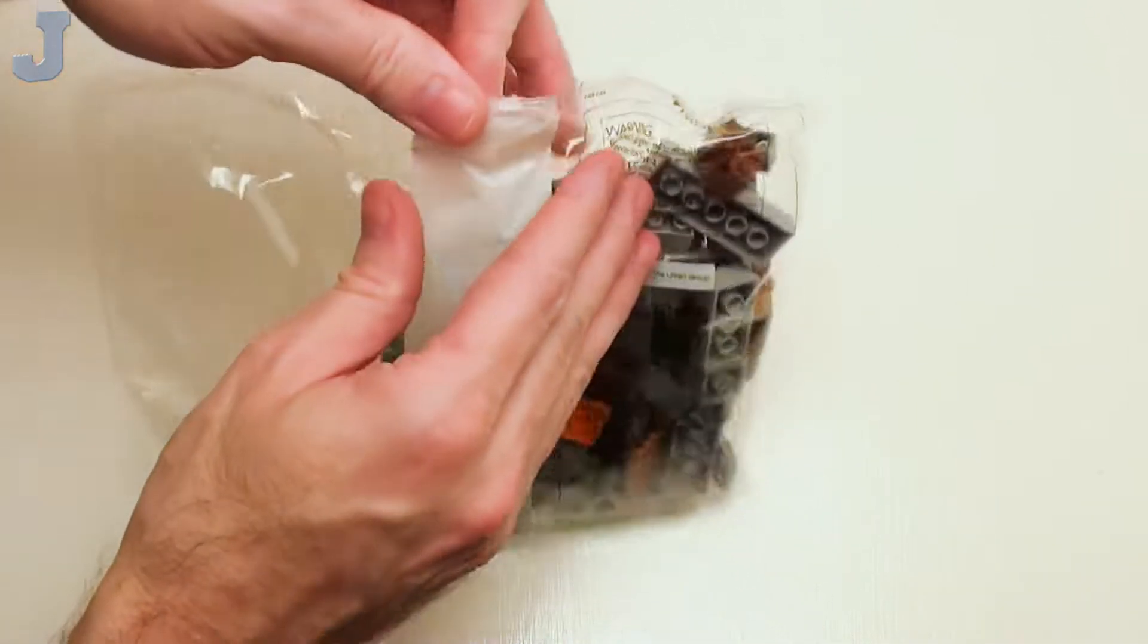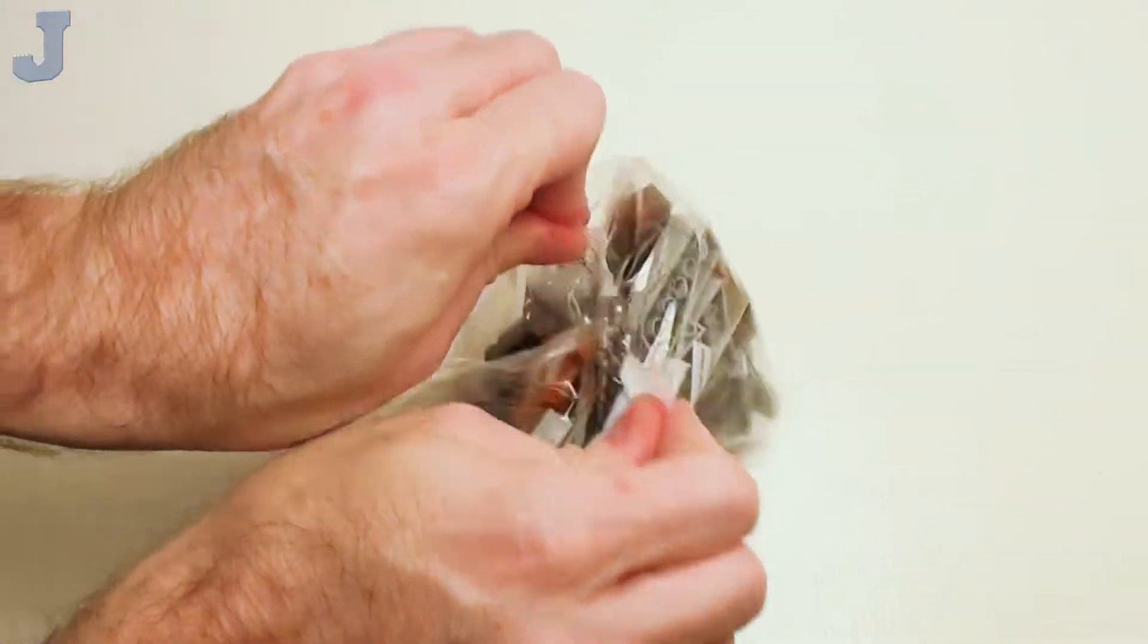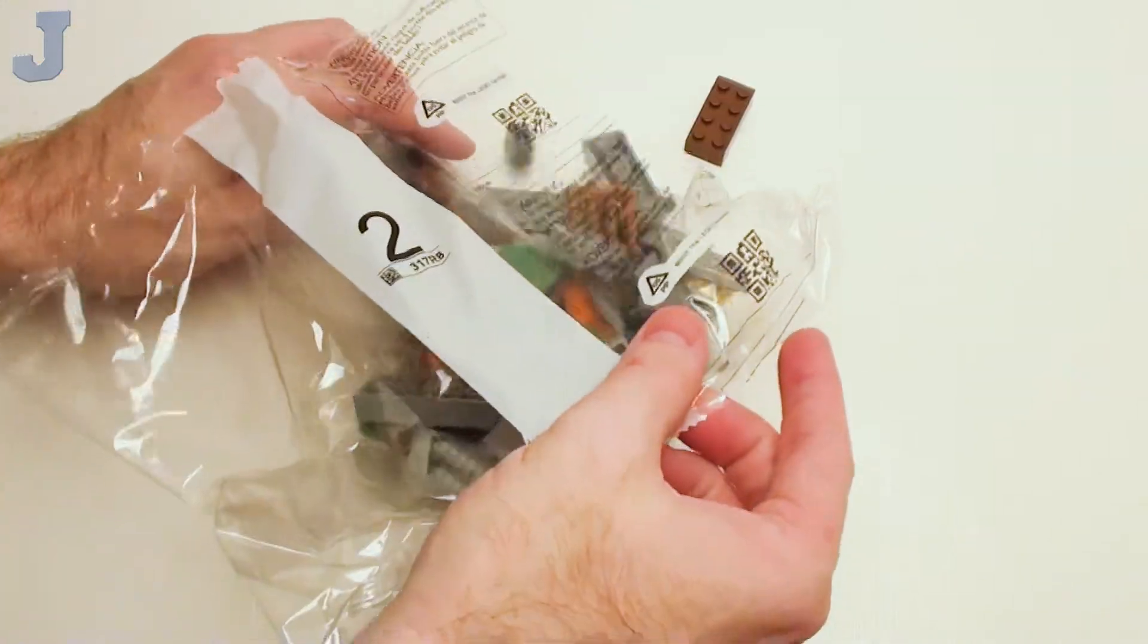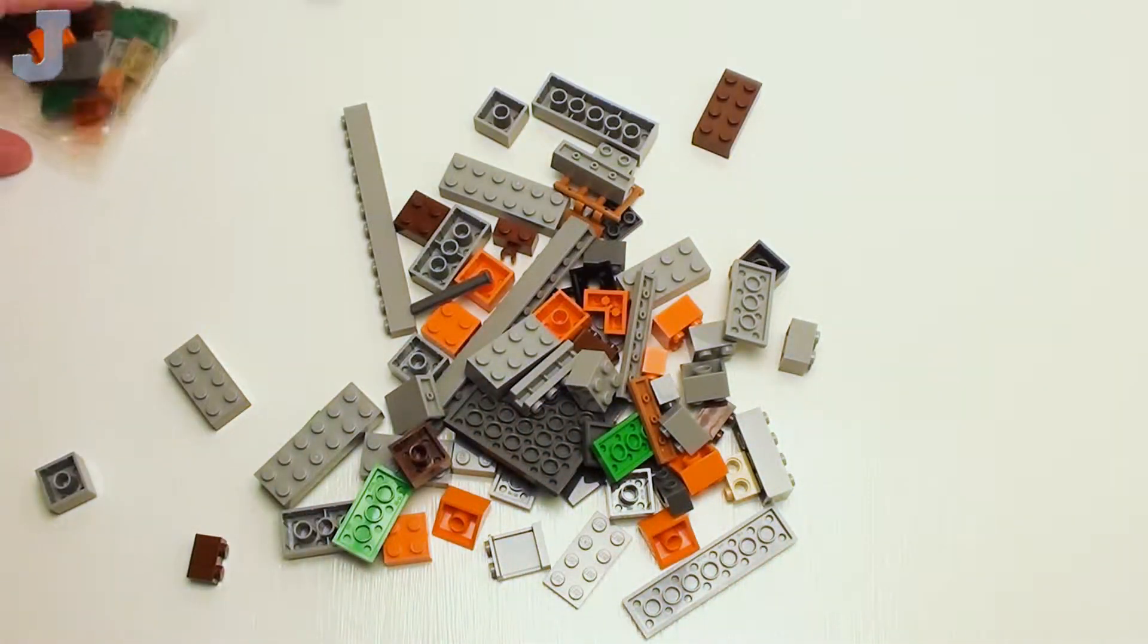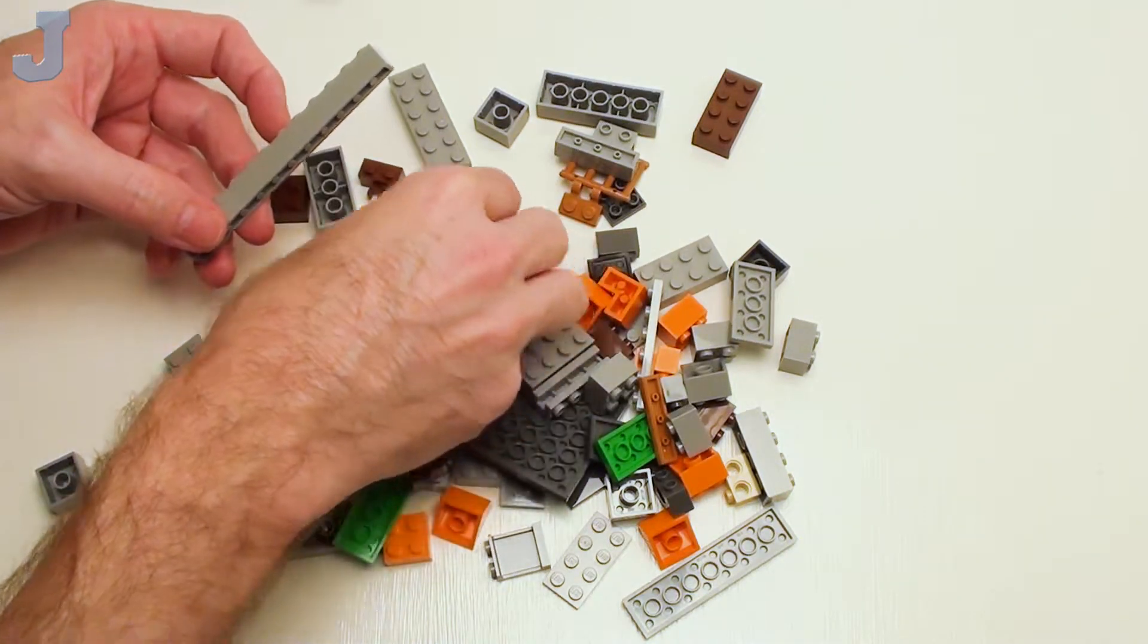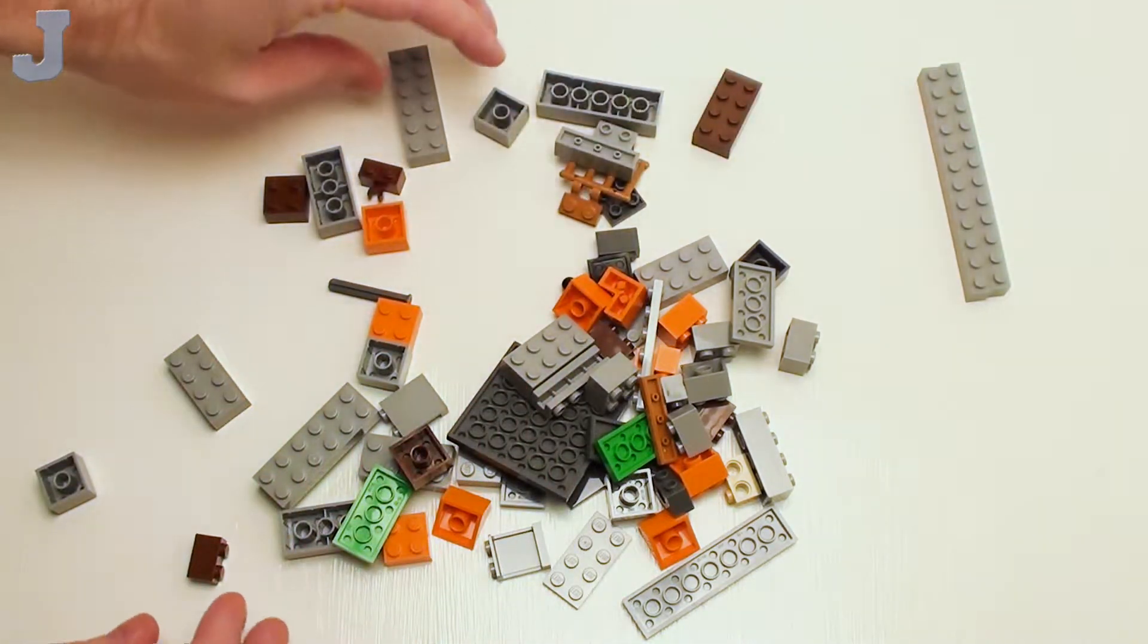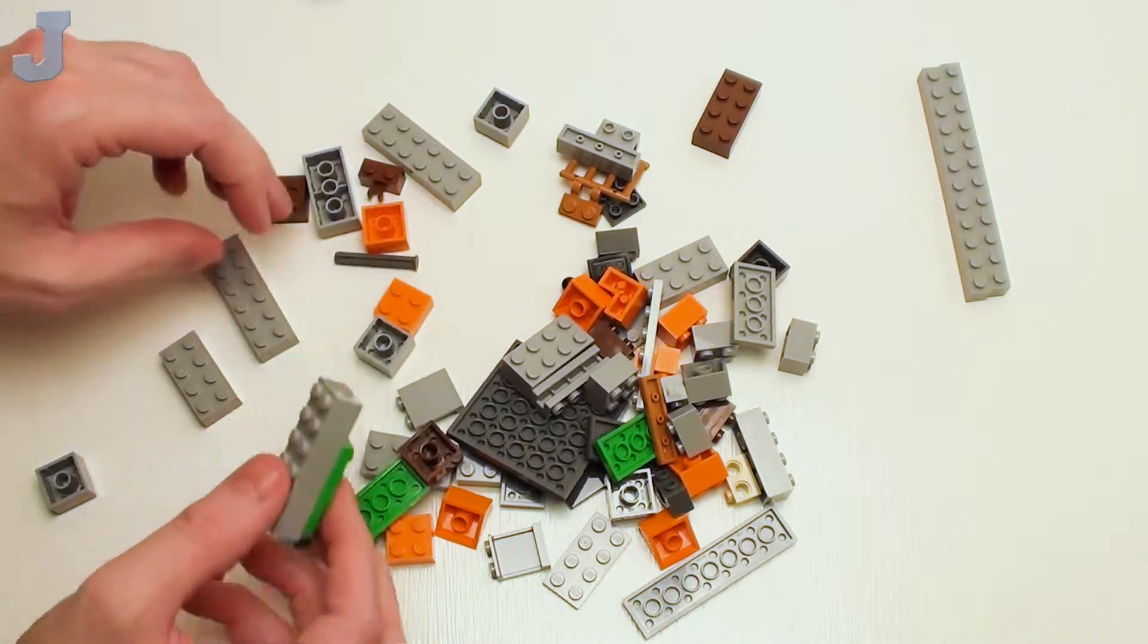Finally, let's see what's in bag 2. Well we already know what's in there. This is the typical Minecraft stuff. You may be surprised. Look at all those plastic bags in there. Oh there's only one, but it feels like there's millions of them. So we get a set of 1 by 12 bricks. Bricks are, well they're pretty common in Minecraft sets, especially the older ones.